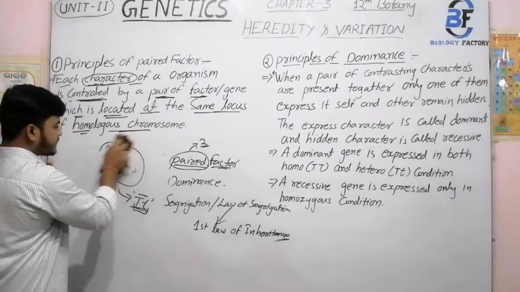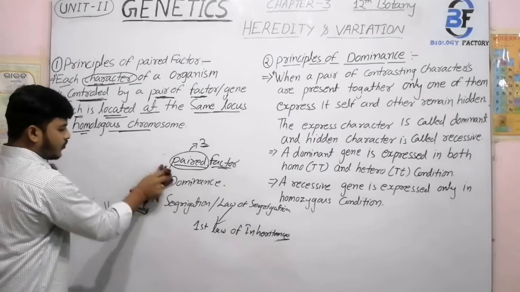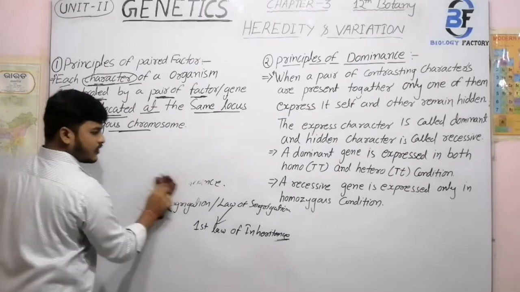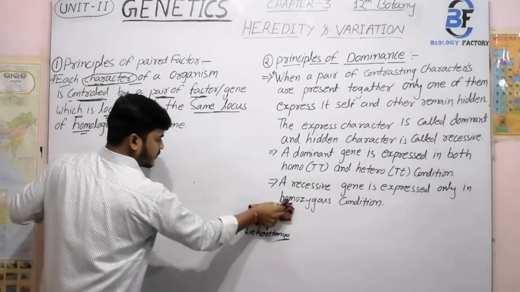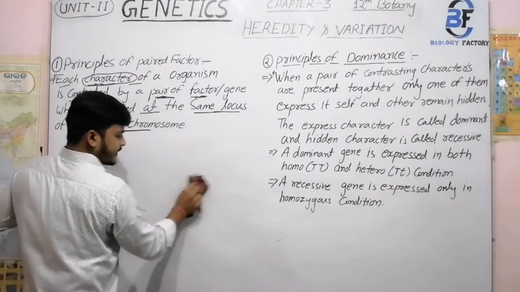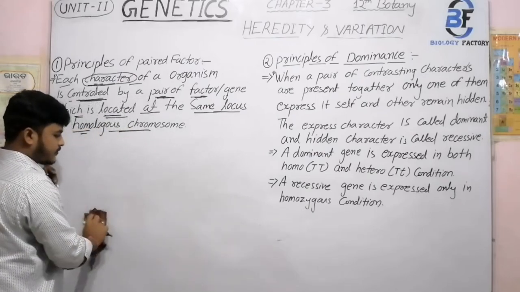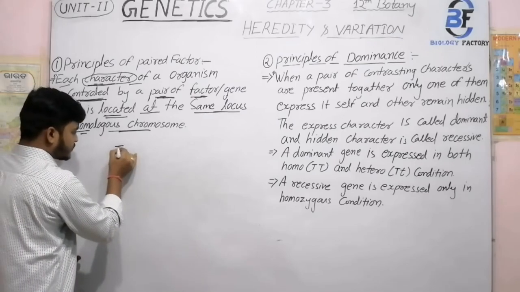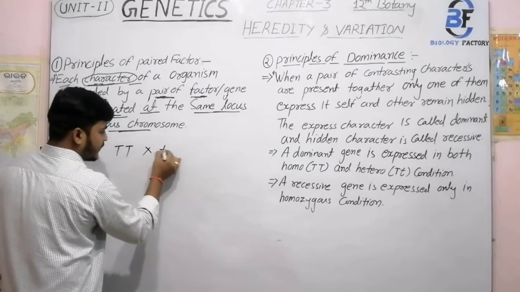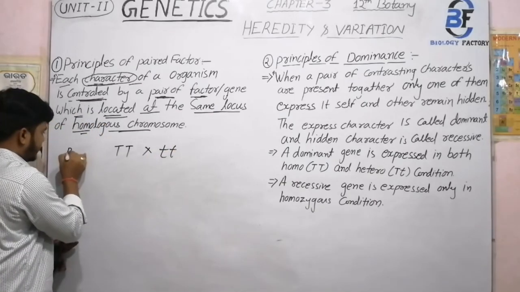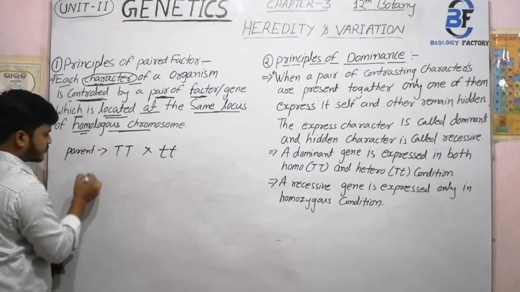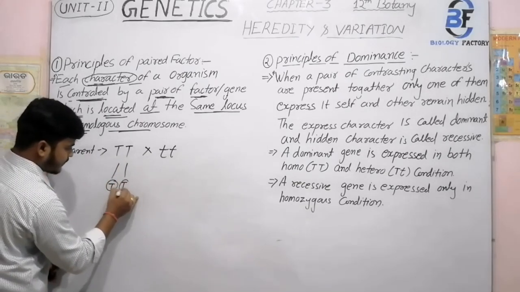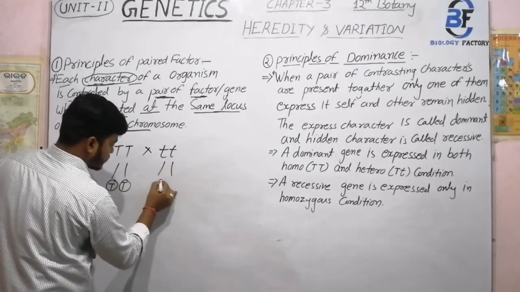The principle of dominance. I told you in the monohybrid cross that when we cross capital T with small t, we saw that the resultant is intermediate, that means capital T small t arises over here. We just cross it again, taking an example. Capital T is crossed with small t. This is the parent generation. Next, we plot the alleles first. This is capital T, and this is small t.